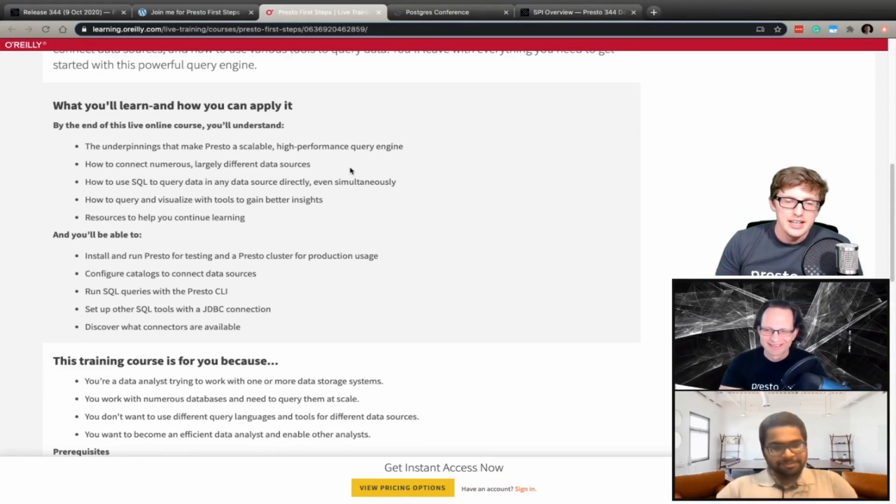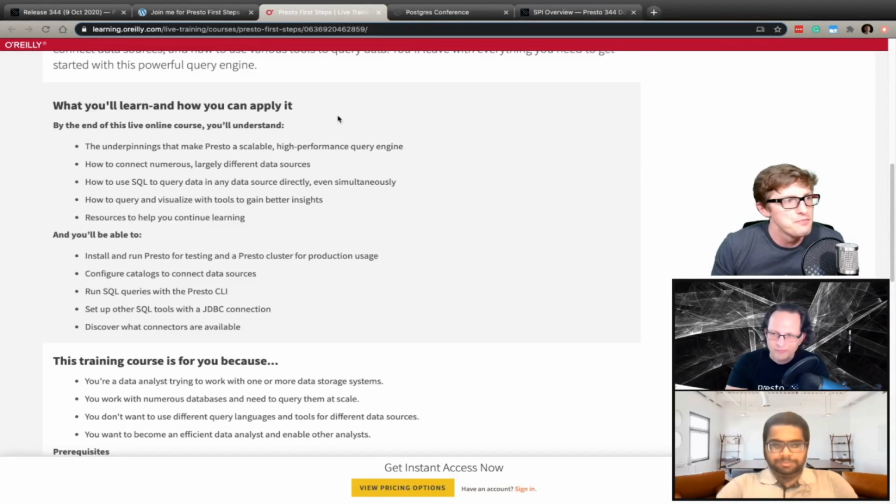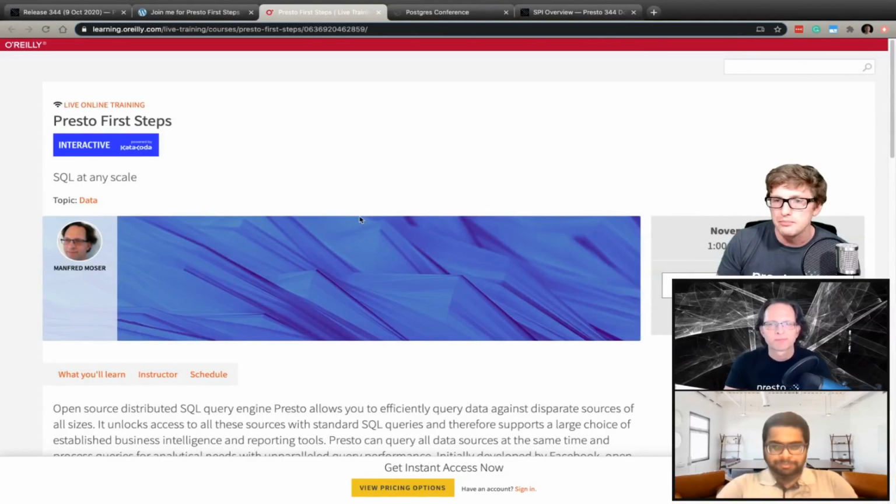There you go. I definitely think that's where we need to head, because in the beginning, it's about converting people to understand what Presto is and where it fits. But beyond that, we'll want to give some information to intermediate to advanced users, and get them included as well. Very cool stuff. Those links will also be included in the show notes, so definitely check those out. And the training date for this class is November 16th, 2020. So don't forget to sign up.